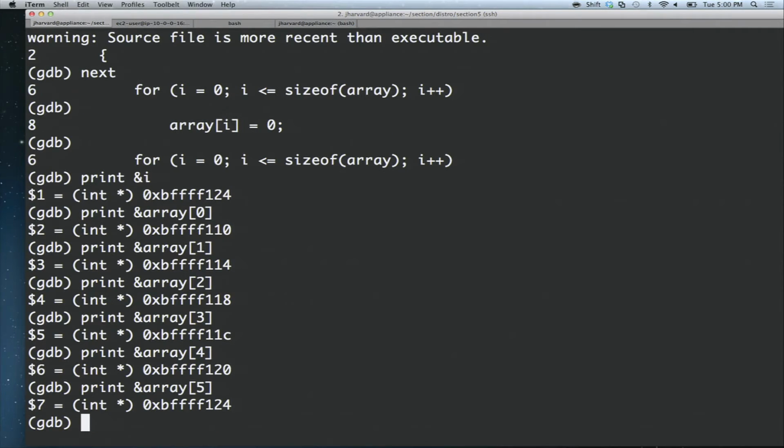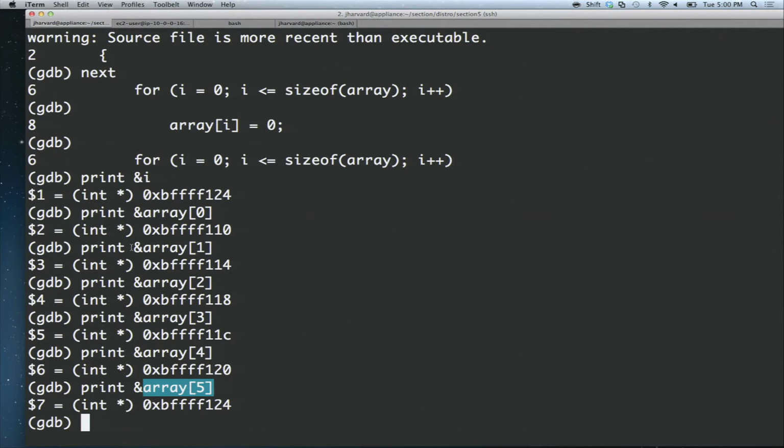Array bracket 5 is BFFFF124. So array bracket 5 has the same address as I, which means that array bracket 5 is I. If they have the same address, they are the same thing. So when we set array bracket 5 to 0, we're setting I to 0.